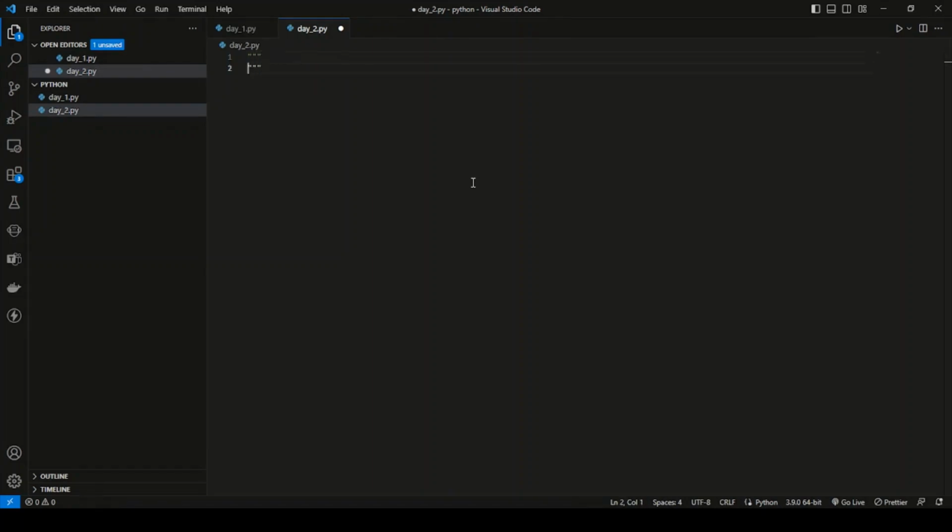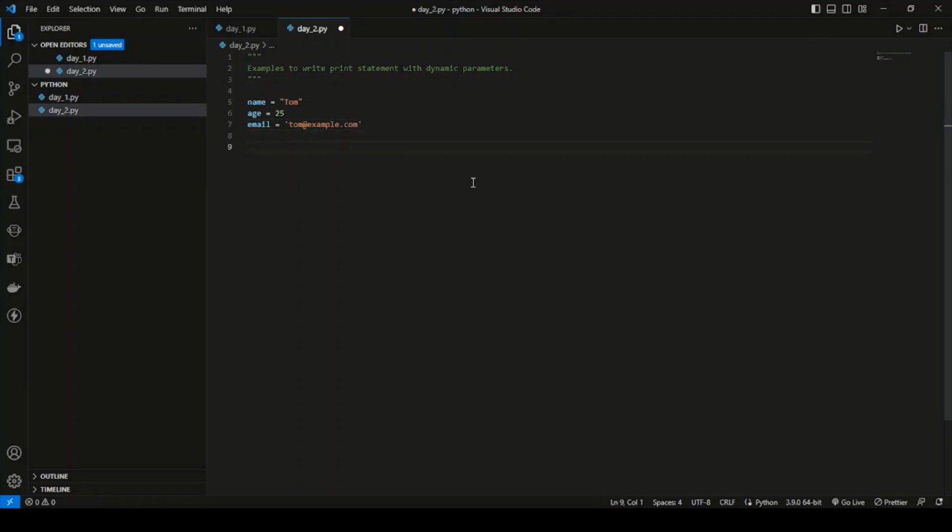Here we will write a docstring first: examples to write print statement with dynamic parameters. So let's define some of the variables. Let's use name equal to Tom, age equal to 25, and email equal to tom@example.com.